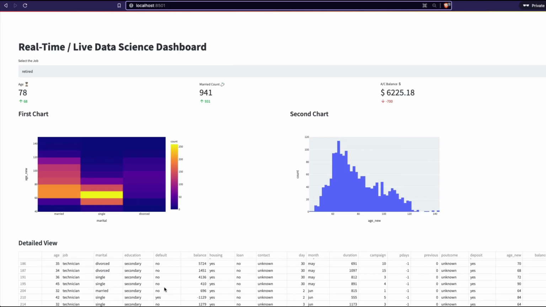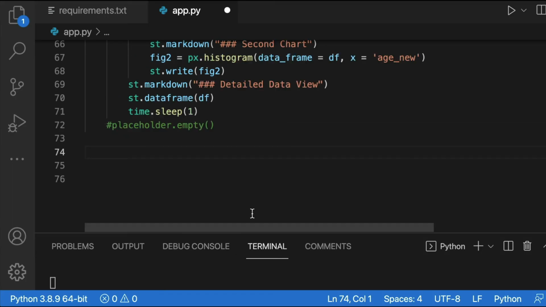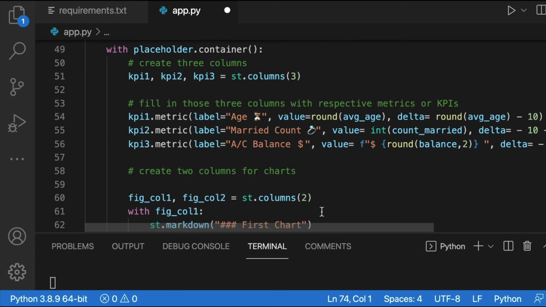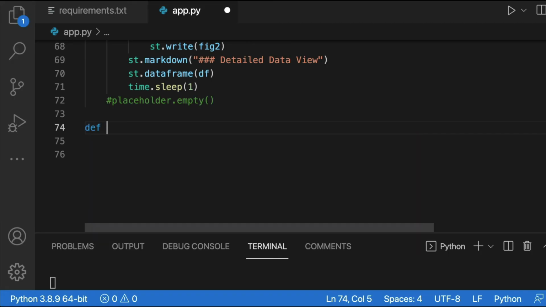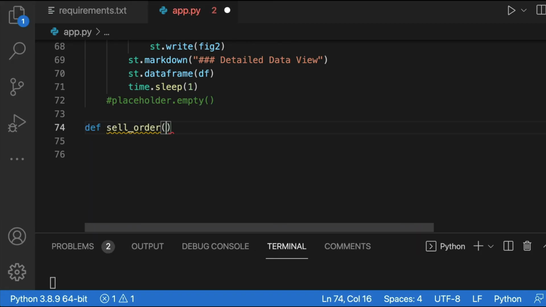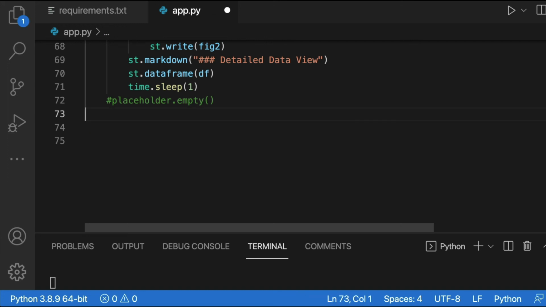What does it mean? Let's say you're building a dashboard for stock prices. In India, there is a company called Zerodha. That's like Robinhood in the US. They have got a very good architecture for stock trading. Almost everybody uses it, and Zerodha has got an API called Kite API. So if you're building this in India for the stock market, you can call the Kite API. Within this, you can call a function. Let's say you have a function that says sell order. All you have to do is invoke this function, and then execute the sell order. That's completely possible in a lot of cases.